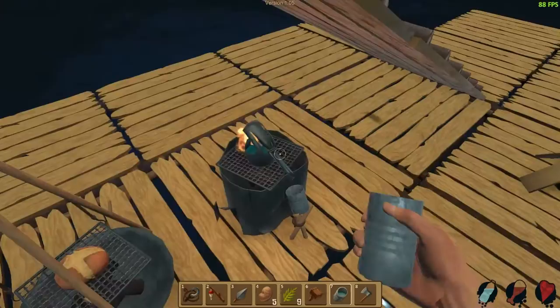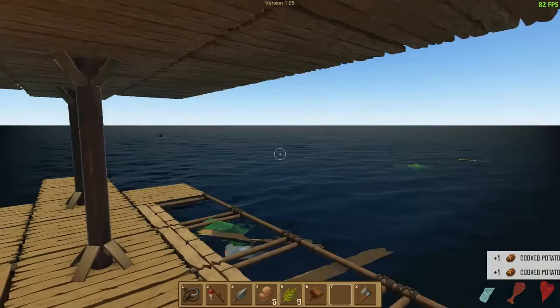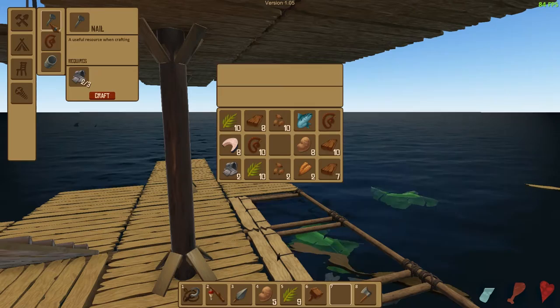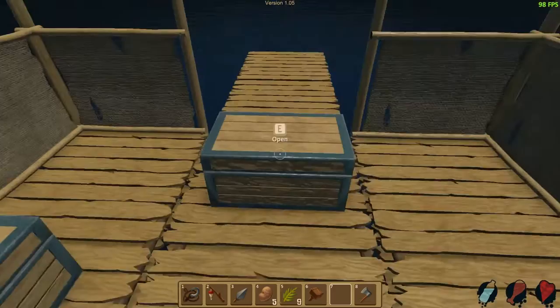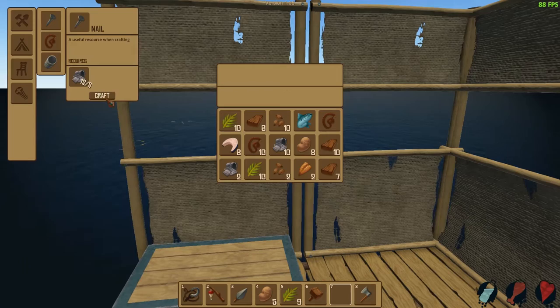Let's have a couple of potatoes. Nom nom nom. And right, how do we make chairs then? So we must need nails for this. So we need more scrap. I've got quite a lot of scrap up here, to be honest. So let's go up here, get some scrap. Yeah, I've got plenty of scrap. So let's go and craft us some nails. I've got loads of nails.